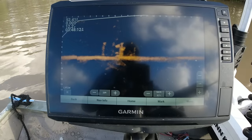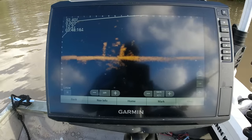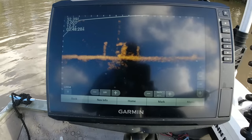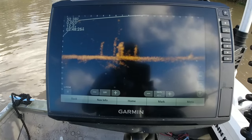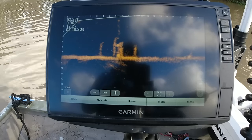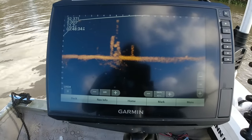Look at that little one. He's hitting my split shot. See him right there? He hit my split shot. I want that bigger fish down there on the bottom. Finally woke him up. Came up a little bit. Come on, buddy.